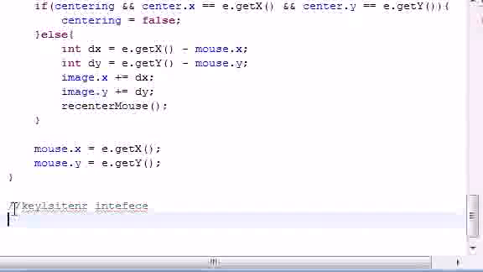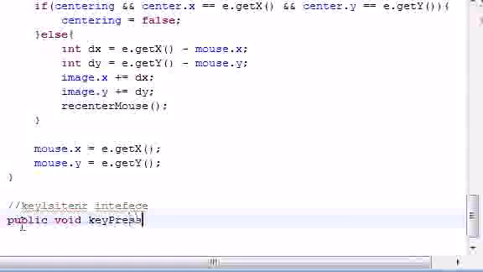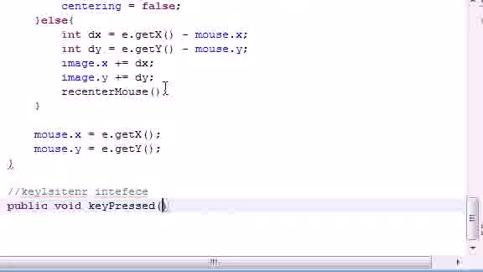What we need to do is put first public void keyPressed, and we just need to make a little key so we know when to exit our program.